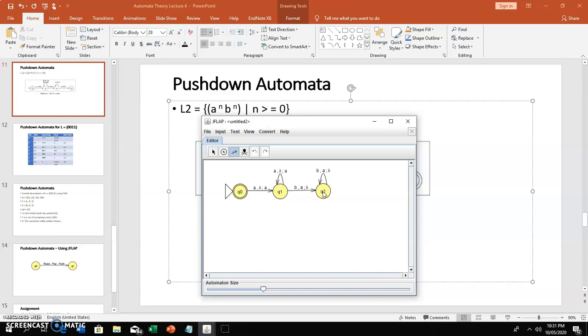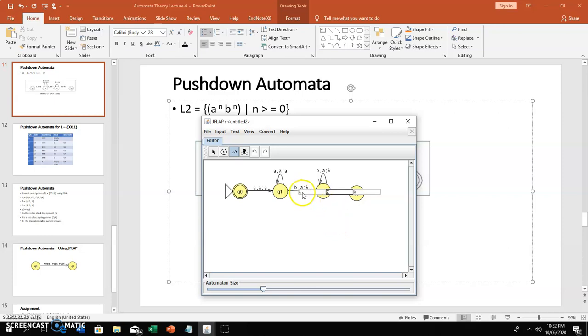Well, if I say this is my final state, maybe it can work, but there's going to be a problem. The problem is that, like I told you, the initial start symbol must be read out also. So to read out the initial start symbol, I'm going to read in an empty string, and I'm going to pop. Like I said, JFlap uses lambda, and some people use a dollar sign. They all mean the same thing.